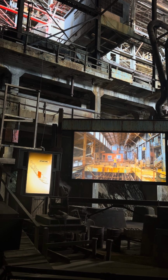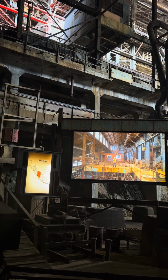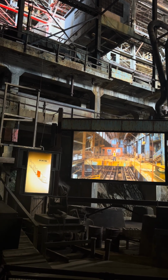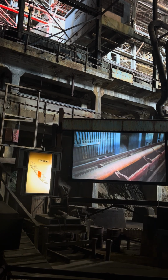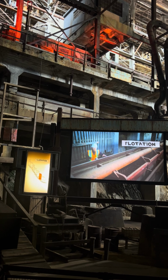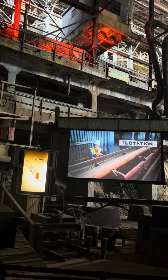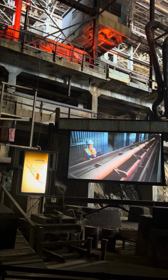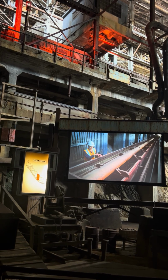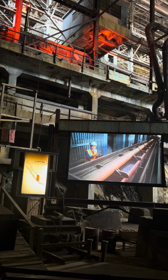And this is where it gets really interesting. They actually found a way to get rock to float. Well, some of it anyway. In flotation, the ground up rock and water mixture was poured into troughs. Certain aromatic oils were added. Here at Britannia, they like to use pine oil. Then, air was pumped to the bottom of the troughs to create bubbles.